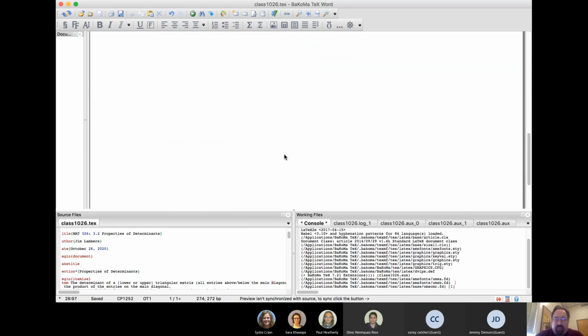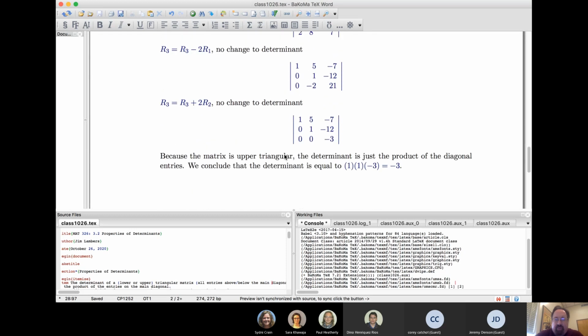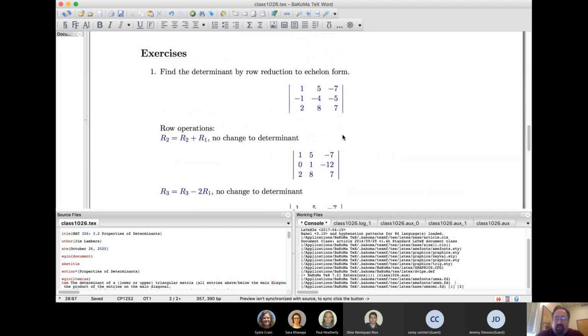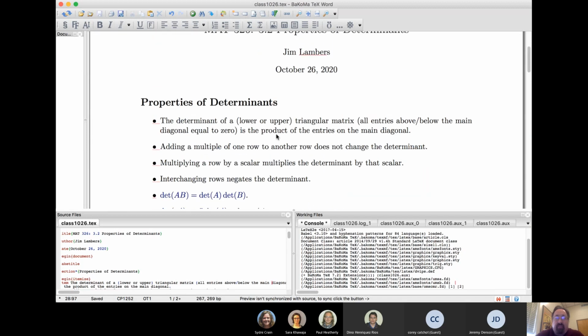And we do have an example of that in one of our problems. Okay, here, this is an example of an upper triangular matrix. So if you have any kind of triangularity, then the determinant is really easy to compute in that case. All you have to do is take the product of the diagonal entries. So that's how you handle a triangular matrix of any kind.